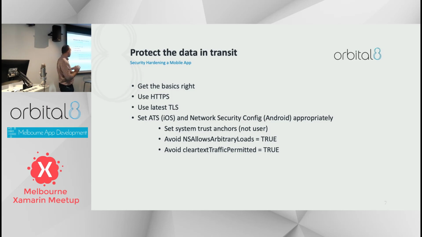So avoid things like NSAllowsArbitraryLoads, because that basically says your app can call whatever it likes to whoever it likes whenever it likes. If someone's putting some malicious code into your app, then that's giving them carte blanche to do whatever they like. Android's equivalent is cleartextTrafficPermitted. Avoid setting that to true for the same reasons.